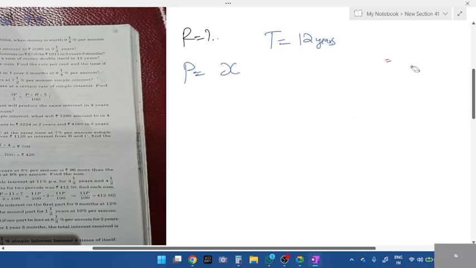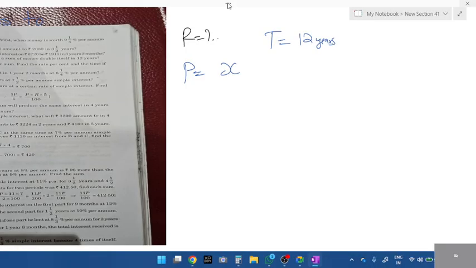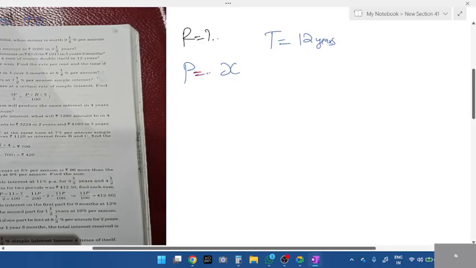In such a question, what you'll do is take principal is equal to 100. How did ma'am teach? Do you all remember? Did she take 100 or X? Okay, let us take X, students. If principal is X, what is amount? If it doubles, what is amount, students? Amount is equal to 2X. Okay, now we need to find rate.